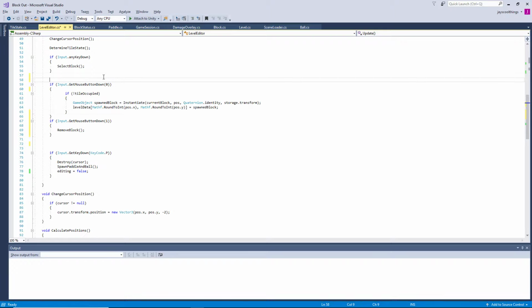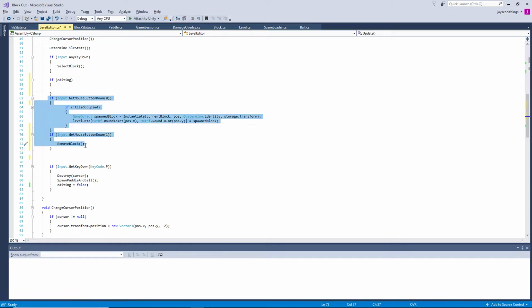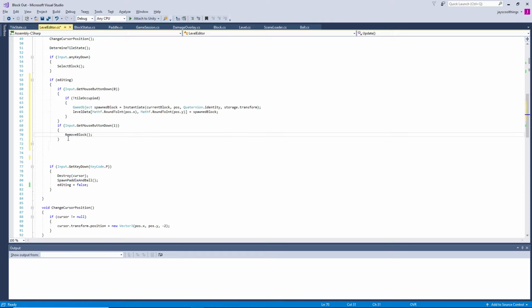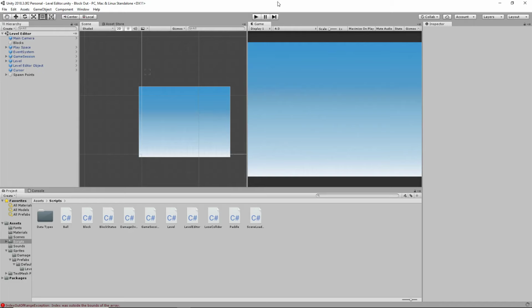If editing, that needs to be in parentheses. It's an if function. All right, if editing, and this, and this needs to be in here. Oh yeah, this goes down here. Okay, that was some technical difficulties right there. Sorry about that, guys. This is a really bad overview. Oh well. So that should have fixed that bug where I'm able to remove stuff while playing.